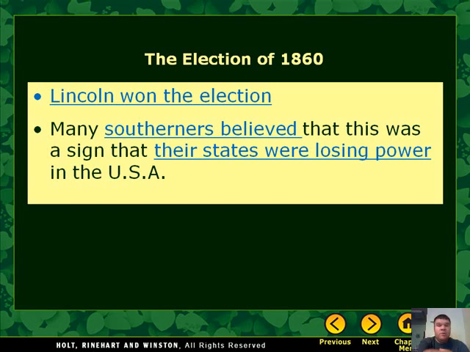And so you have slavery, which is creating this separation between North and South and the attitudes between the people. You have the southern states that believe that it's their right to own these slaves, and that if the North is trying to get rid of slavery, they're trying to take away their property. And then you have the idea of secession, the idea that if we don't like what's going on in our country, we can just leave it and start our own. And that is where we're at the end of 1860, just as President Lincoln is about to take office.